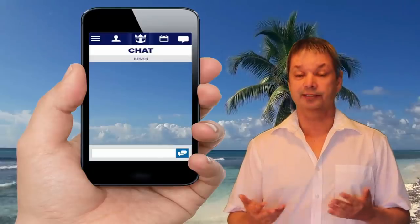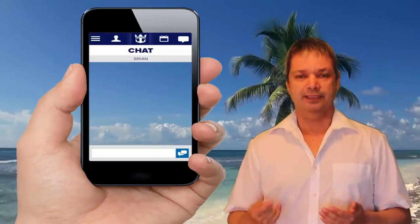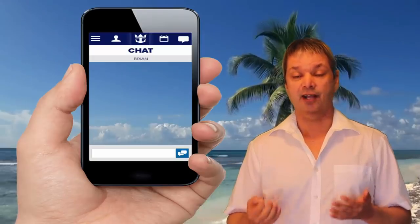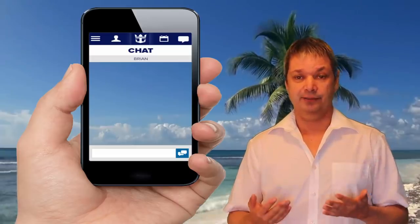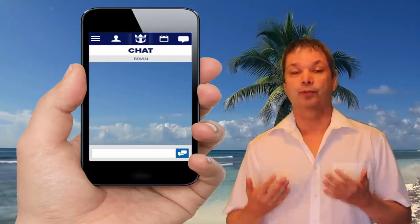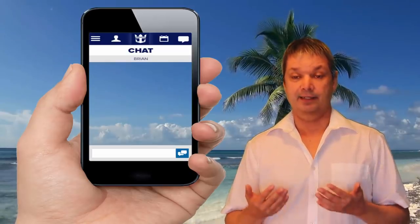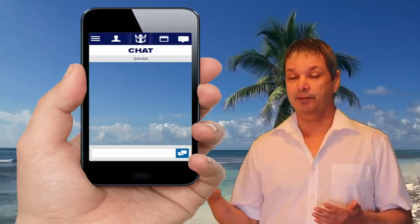Number six: don't use the ship-to-shore phones or your cell phone when you're on the ocean. Charges can range from 75 cents to three dollars a minute, and if you do it a few times you could end up with a $100 to $200 bill you weren't expecting. And if you forget to turn on airplane mode, you could end up with a $500 to $600 cell phone bill.